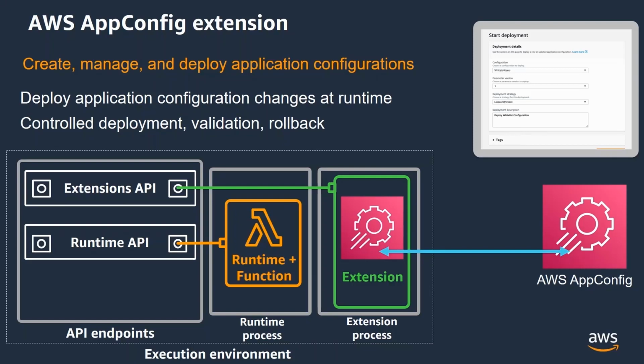The AppConfig extension runs as a separate local web process, and this caches configuration data from AppConfig and makes it available to the function. The function then makes a local HTTP call. It retrieves the latest AppConfig setting from this extension, and because it's local, it's super fast and doesn't require any AppConfig CLI command within the function. And you configure which AppConfig setting to retrieve as a Lambda environment variable.